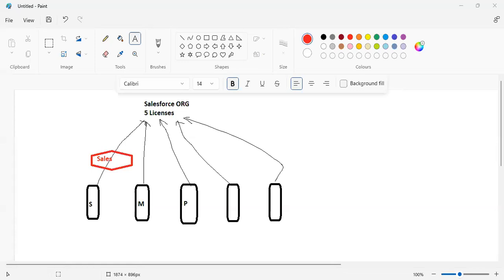Let's go to our organization again. As I said, there are 7,000 sales users. Whenever a new salesperson comes in, we would create a user for this particular salesperson, and then this salesperson will be able to log in. Let's say you have just joined a company and a project in Salesforce.